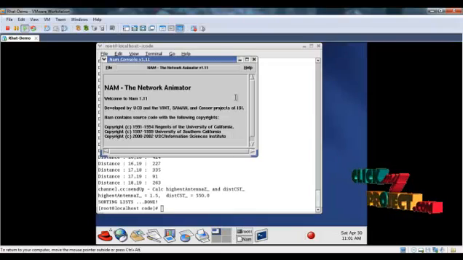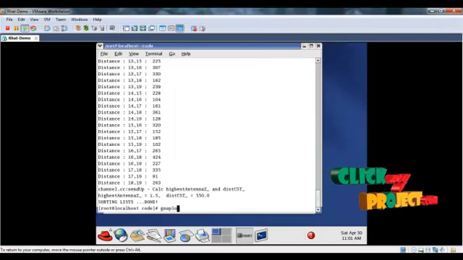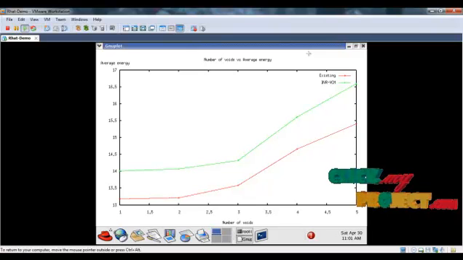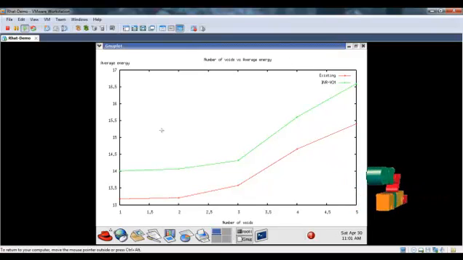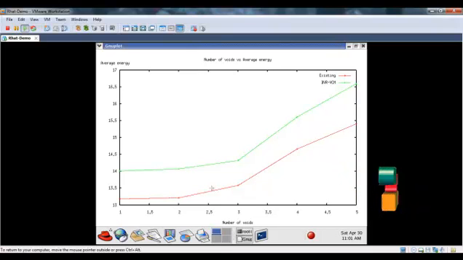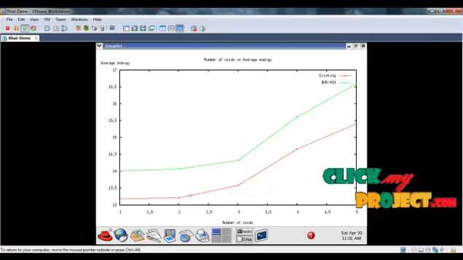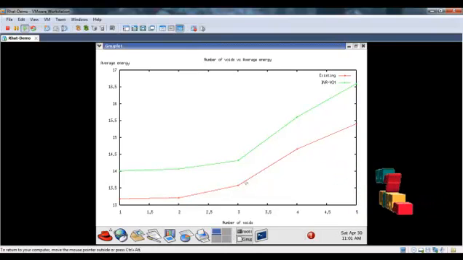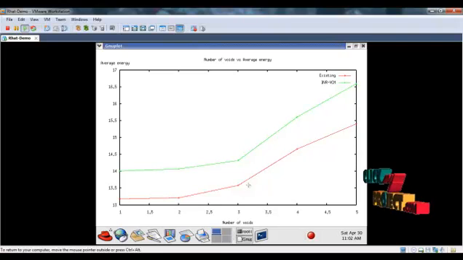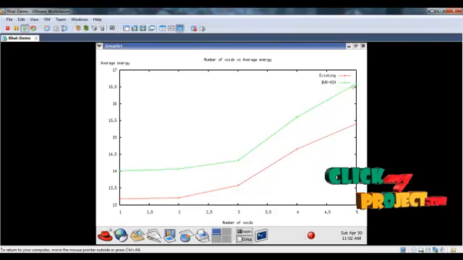To see the best performance, go back to the terminal window and run the graph. For that, type gnuplot graph name dot. This is the energy specification graph. Here, the number of voids is varied and the average energy is calculated for each void. So in the existing system, if voids increase, the average energy in the network is less. But the proposed system achieves higher average energy because it performs the void routing.